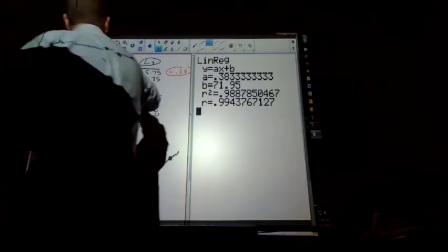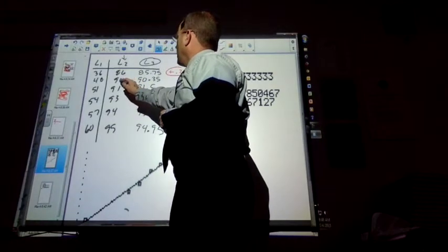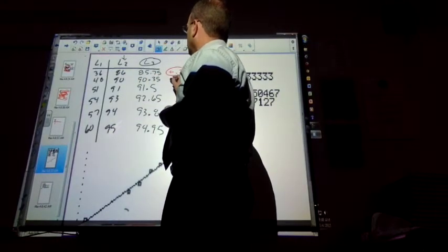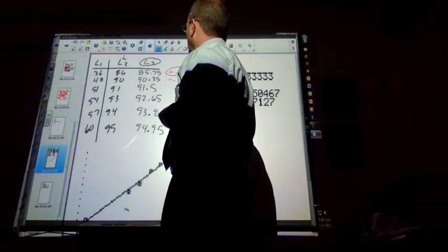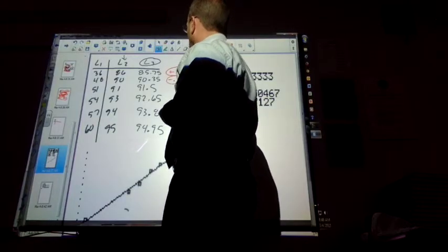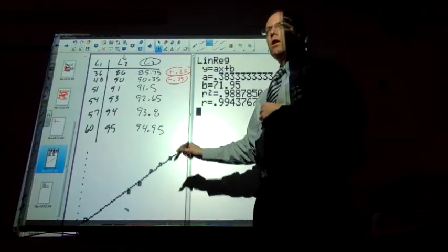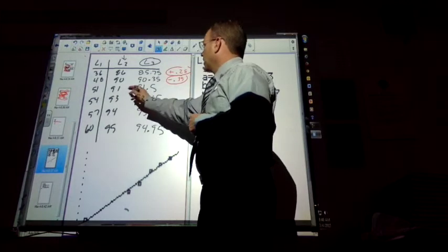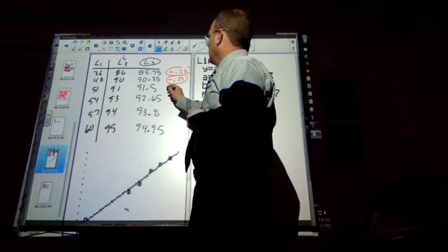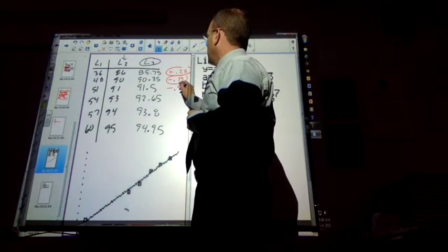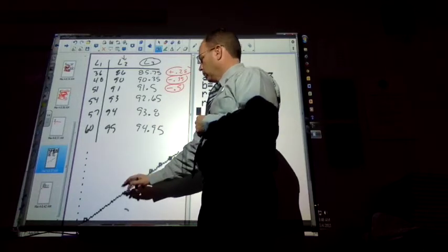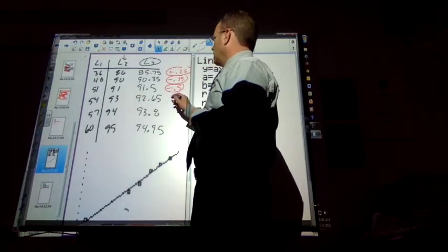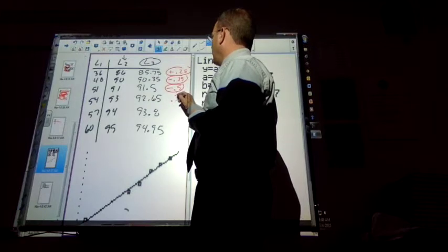Okay? And then this one is going to give me, I'm going to go this minus this. So that's going to give me negative 0.35. So am I above or below my line of best fit? Just a little bit below it. And then I'm going to subtract these, and I'm going to get negative 0.5. Am I above or below it? Just a little below. I'm going to subtract those. I'm going to get 0.35.